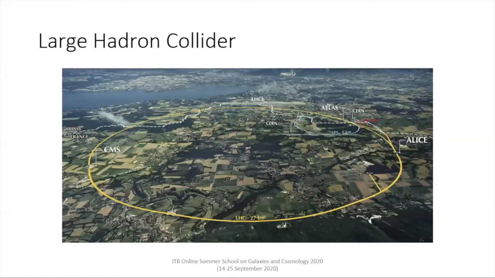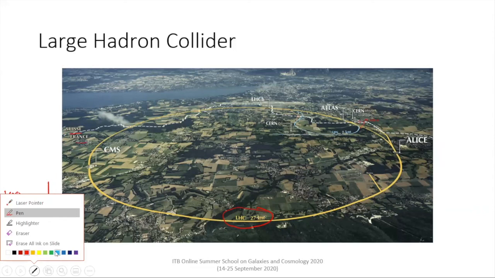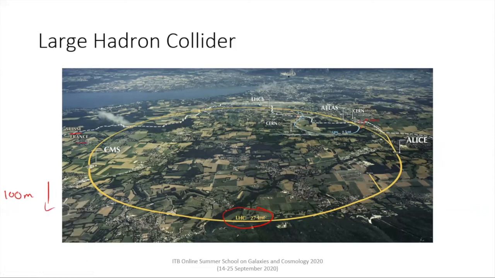Okay, let's go to a little bit of detail on this. The one collider that is running and the most powerful right now is called the Large Hadron Collider. It's big. Its circumference is 27 kilometers. Imagine you're running 27 kilometers. It's quite tiring, but it's not above the ground. It's 100 meters below the ground. Why? Because we want to eliminate the cosmic ray backgrounds. That's also being done in the direct detection experiments. It's located on the France and Switzerland border. This is the city of Geneva.